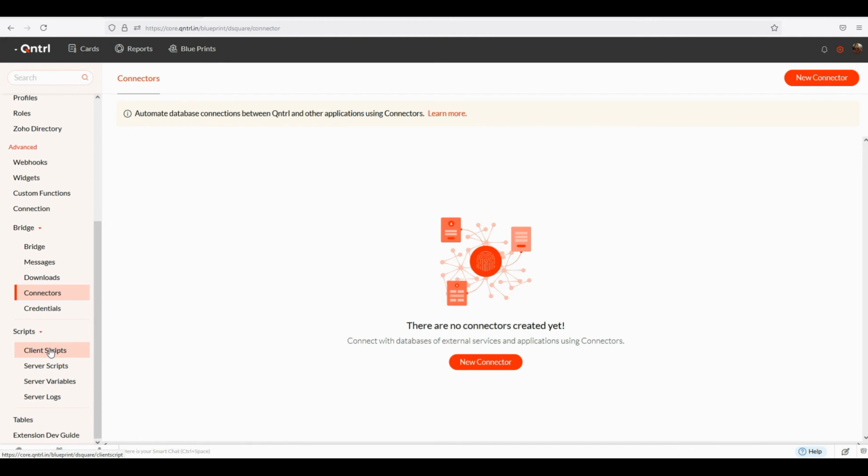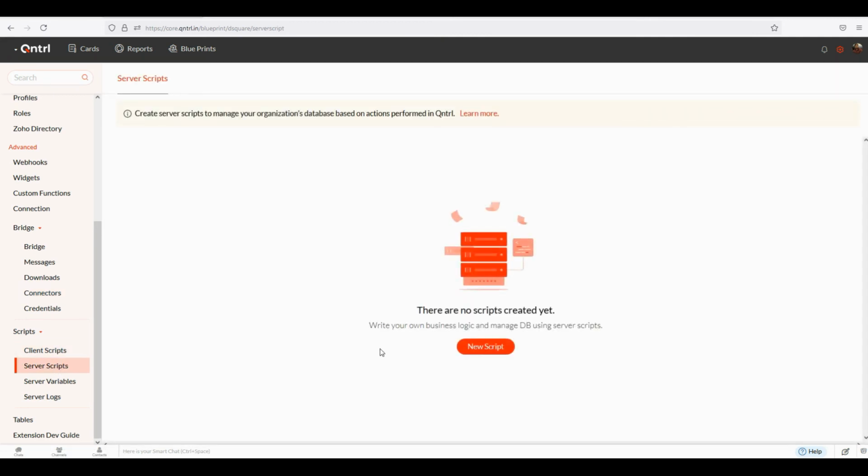And the third one we have is something called server scripts. Basically you can connect to a server and you can run these scripts on those servers. So that is another way to integrate within your organization's infrastructure. Then we have client scripts, where you can configure and say these are the scripts that you need to run on the browser. Again, internal automation that you can build with these features.